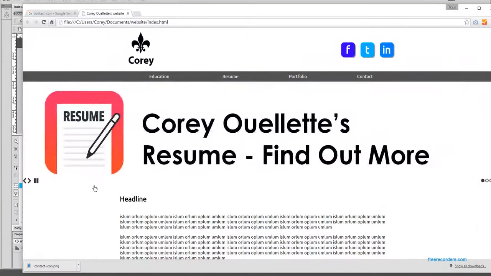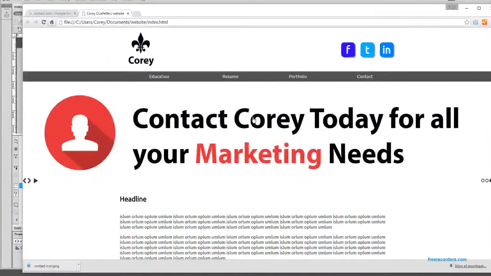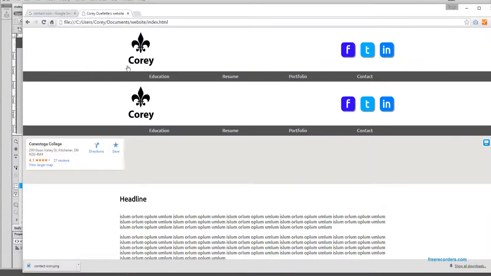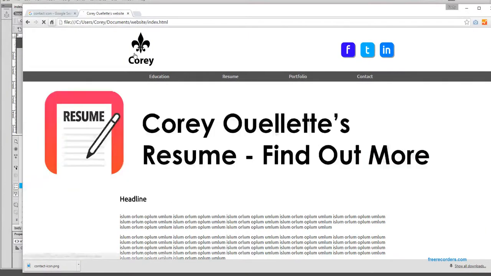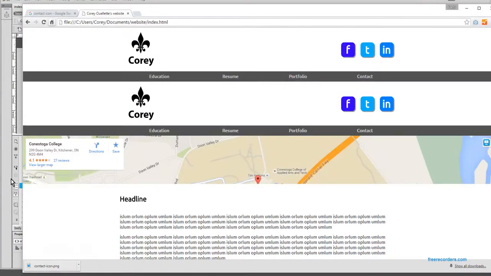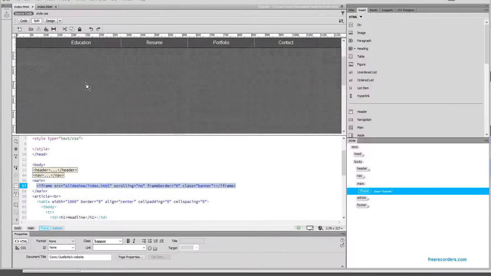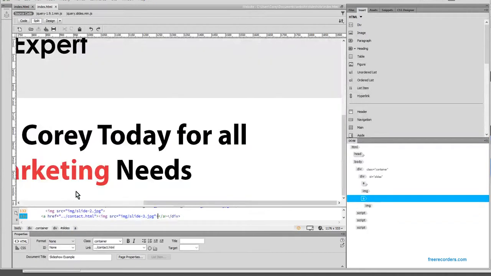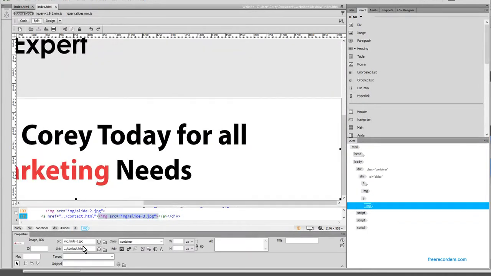I'm going to show you what happens though if you don't do all of the settings that are needed. So I go to here, I click it, it opens in the iframe rather than opening in the actual page. That's because it's placed in this website and not actually on the website. So to fix this, pretty simple. When you set your link up for this, you can see it goes to contact, there's a section below called target. We need to define where this link opens in order for it to open correctly.